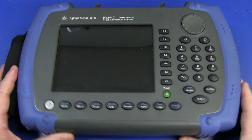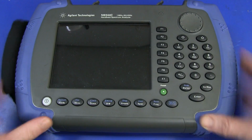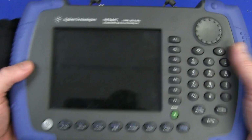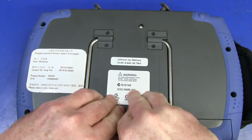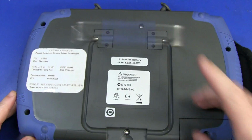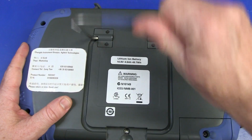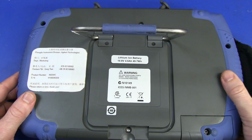Fantastic handheld spectrum analyzer, a real high-end bit of kit. As I said, about 18,000 Australian dollars, designed for field use. It's got over-molded rubber around the outside, just in case you drop it. It's really hefty, about 3 kilos or something like that. And it's got a nice little springy stand on the back. Oh, look at that, I could play with that all day long. Nicely screwed in there. It looks like it would survive. I don't want to rip that off, but it seems pretty rugged to me.